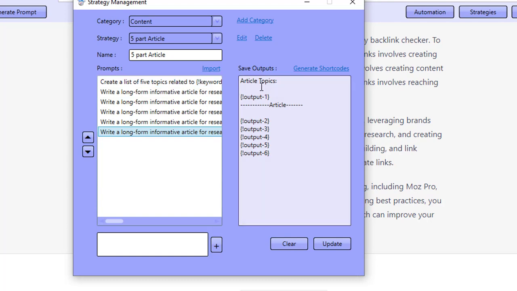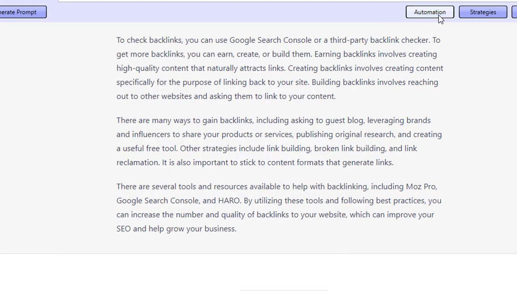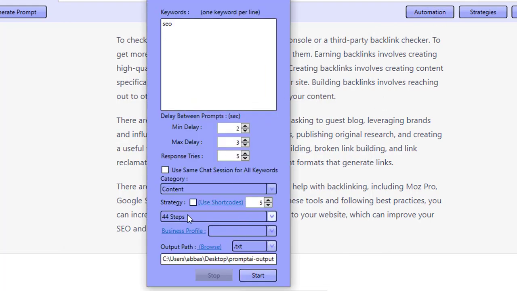formatting. Okay, so let me just quickly explain what this part is here. In fact, guys, what I'll do, I'll actually remove this. Once I remove this, all I have to do is tell the software generate shortcodes. The software realizes that we've got 6 prompts in here, and for every prompt it's created us an output file or an output down here, guys. And what we can do now is we can go ahead, change the order of the output, or we can go ahead and add other things in there. So what I did is I actually added it like this. So I said article topics output 1, and then the article is all of this down here. We'll actually go ahead and run that so you can see exactly how this works.